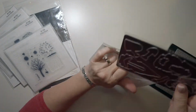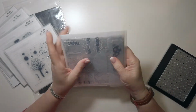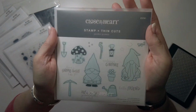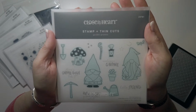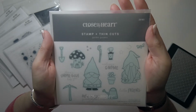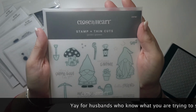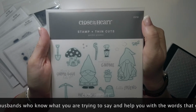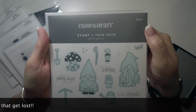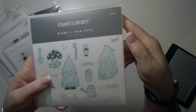Now, the stamp sets, we make our stamp sets in-house, so the stamp set will definitely be available through the end of August next year. However, our die cuts do come from out of the country. We just don't have the facilities to make them ourselves, unfortunately. So we are a little bit at the mercy of our die companies if they have the ability to get us more dies. So I would say if this is something that you want with the die, order it early rather than waiting until the end of the catalog. But it is awful cute, and I can't wait to get started working with this stamp set.